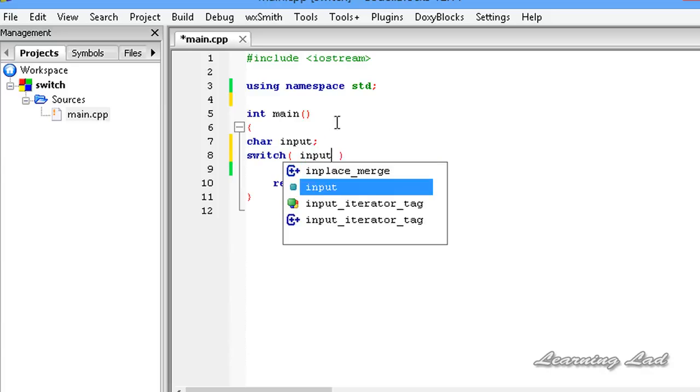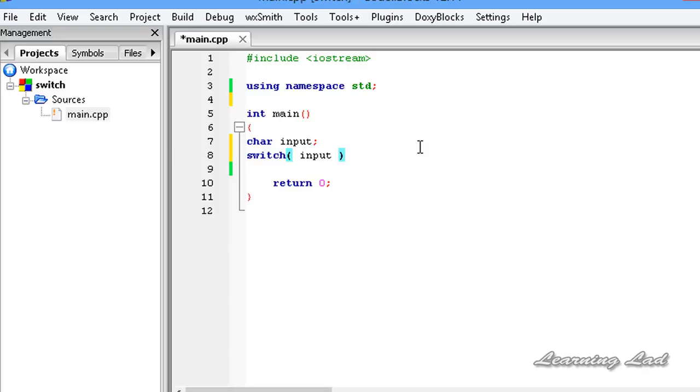It can also be an expression, but make sure that when we use an expression, the result must be an integral or enumerated type. Next we write a pair of curly braces, and between them we write the case statements. These case statements are the values that we want to compare with this input. The input variable may contain a value A, B, C or D.